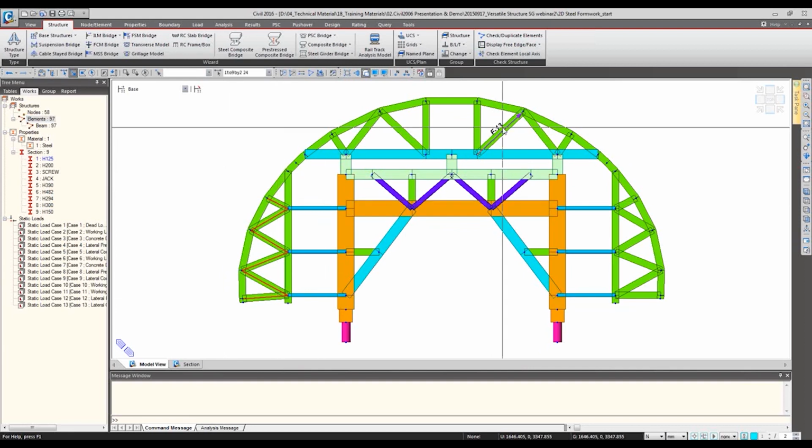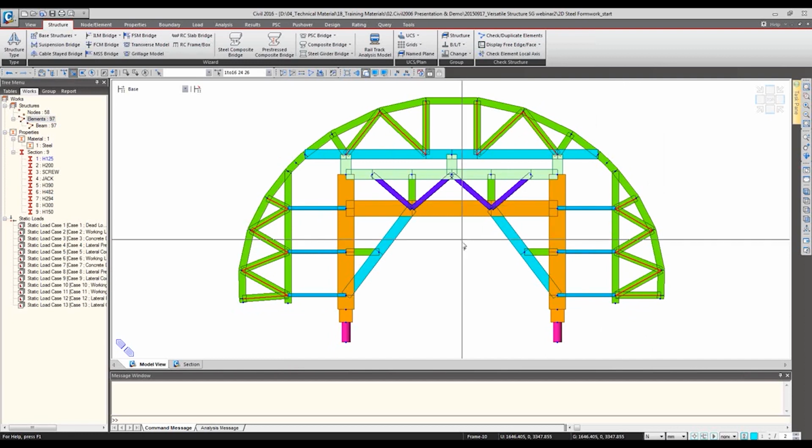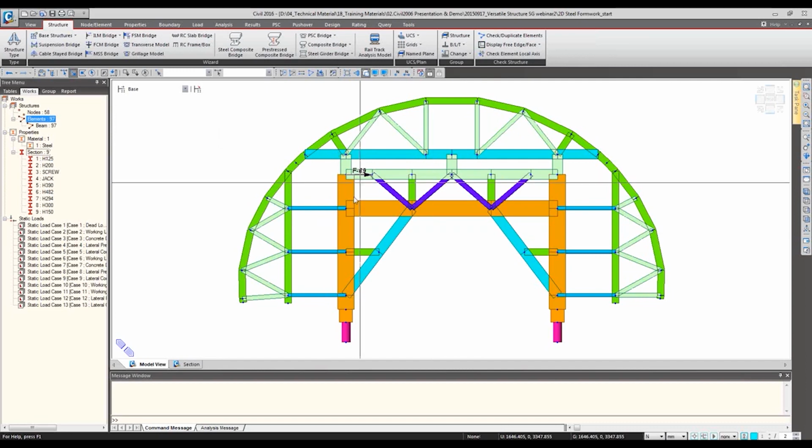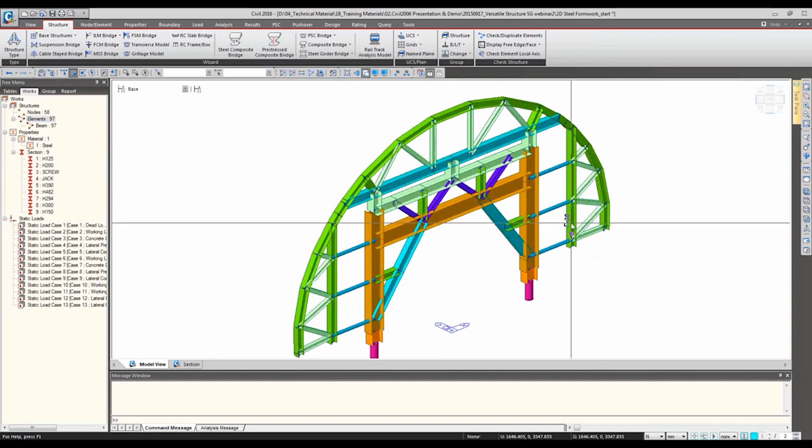And for the other braces in the lower and upper part, similarly, we can select them. And then I will assign the section number 1. So that's it. The desired section has been assigned, as you can see from here.